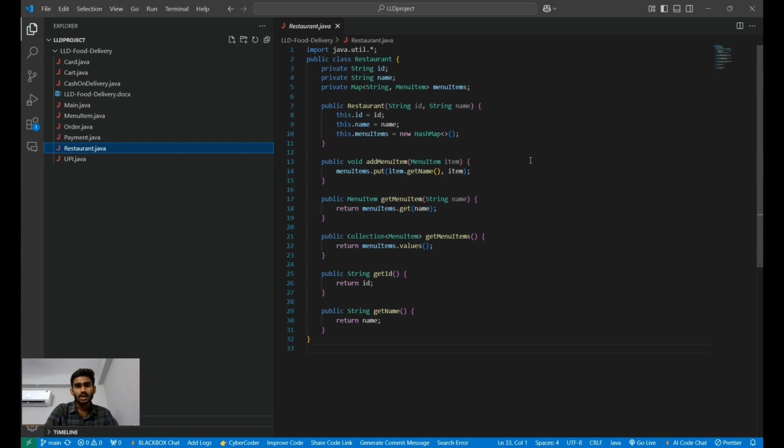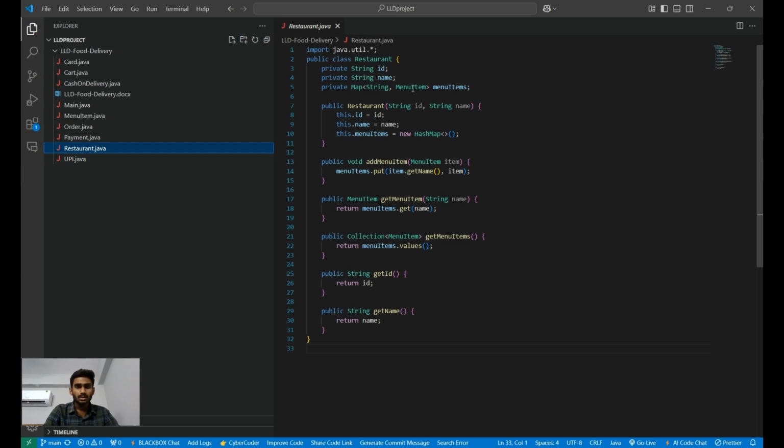It contains three attributes: ID, name and menu items, where ID is the unique number that each restaurant has, and name is its name. Menu items is of type map, where key is string and value is an object of the menu item class. This menu items stores the menu of the restaurant.